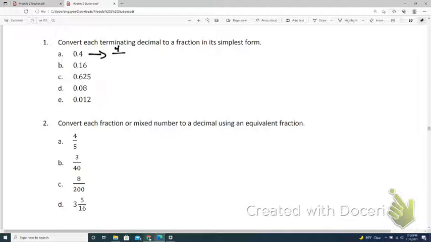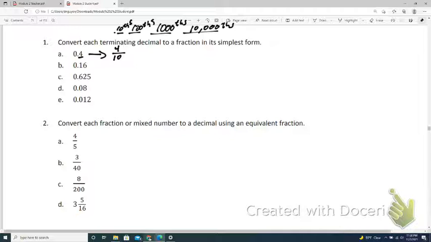there are two ways to think about it. I'm going to go over the two different ways. You look at where this ends. What's the final number? That's the tenths place, right? Remember, it goes tenths, hundredths, thousandths, and so on. After thousandths would be ten-thousandths. So here, since it ends in the tenths place, that's one number after the decimal. That means you put a 10 on the bottom.